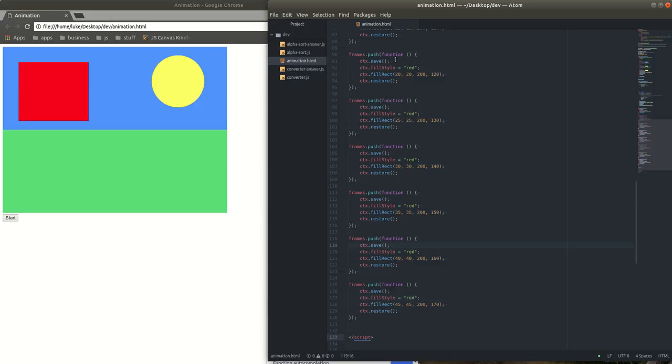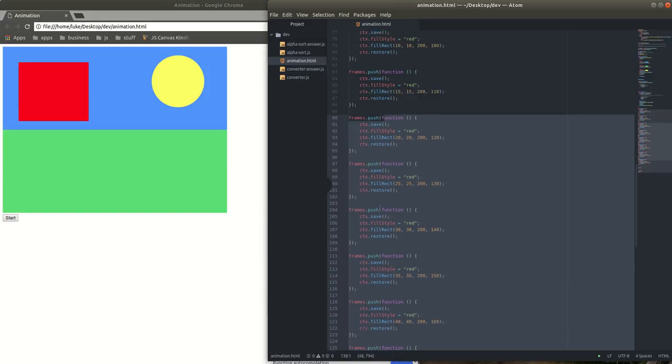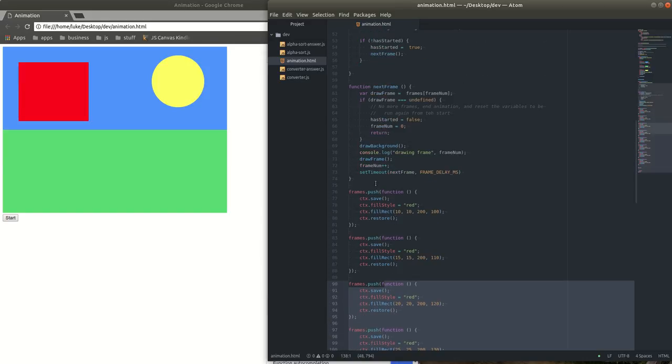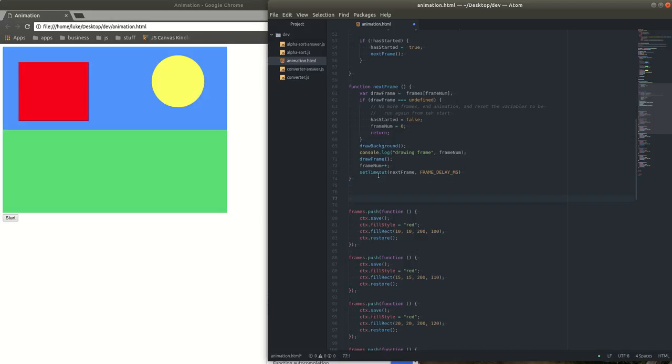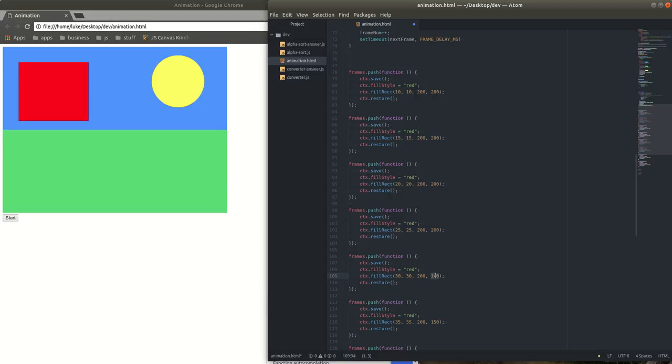So this gets pretty complicated because you're going to have like 30 of those. So we can simplify this. We can make a function to help us draw. Let's say I wanted to make a Mr. Block character that's just a red square. We'll make all of these 200 by 200, so we won't be changing the size anymore.